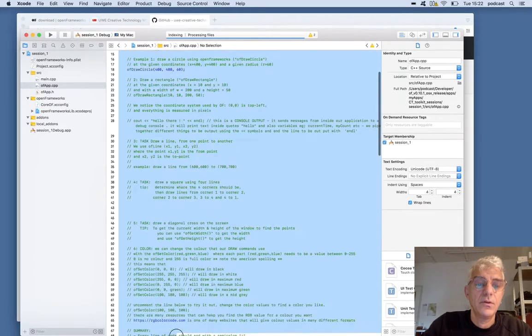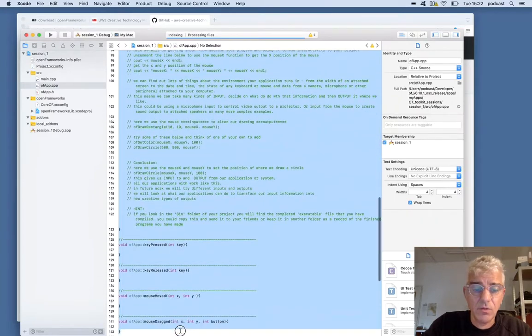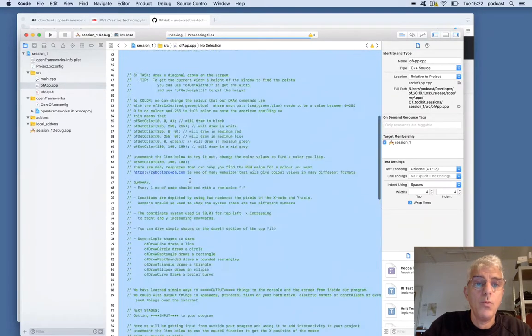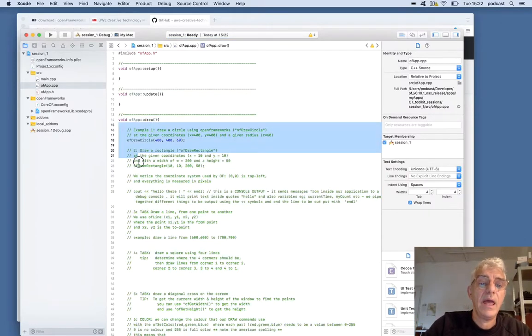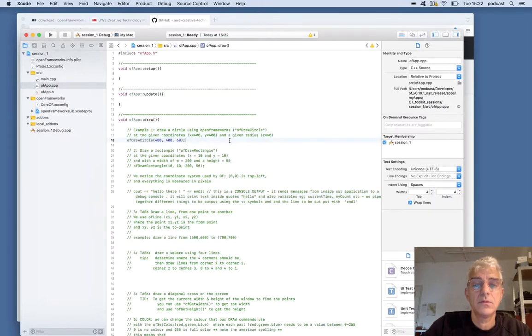This piece of code here, which is full of lots and lots of comments between the open curly bracket and the closed curly bracket, will loop around after the update. It will draw and update and draw and update and draw as fast as it can, going through executing these commands. If I have two slashes at the beginning of a line, this is a comment and the program will ignore it. So if you read through, I've put lots and lots of instruction and hopefully relatively clear description of what's going on, and some things for you to try.